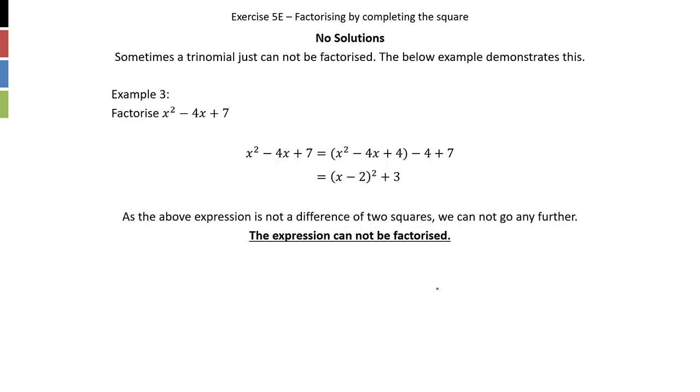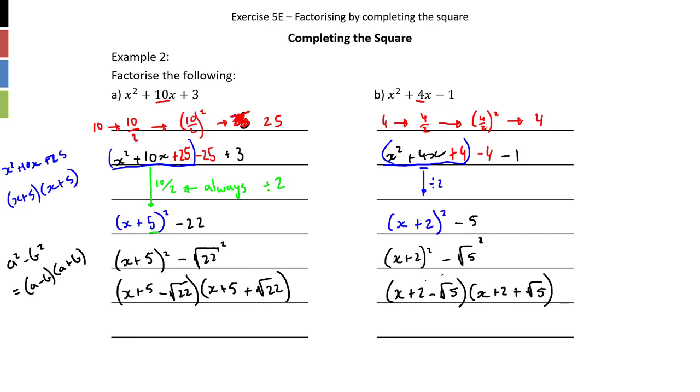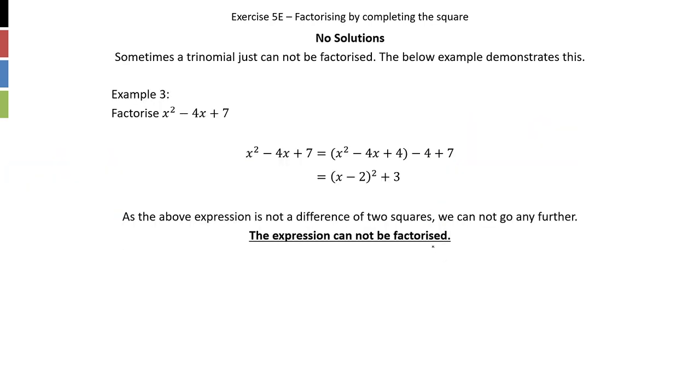Now, there's going to be times when we do this completing of the square and we get to a point. In this case, we've got x squared minus 4x. Just to quickly show you the working out, 4 is our special number. We're going to halve it, then square it, so that gives us a 4. So we write here plus 4 minus 4, and then we have a plus 7. If we simplify this, this trinomial turns into the perfect square x minus 2 squared, and then negative 4 plus 7 is plus 3.